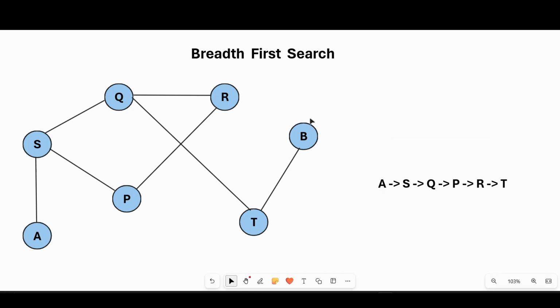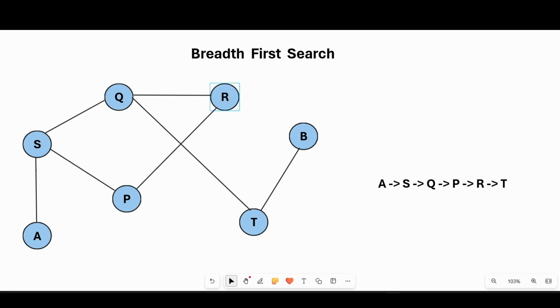So now, have we explored all the nearest neighbors of node Q? You will say yes. So now, will we move to the next level? The answer will be no, because still the neighbors of node P are unexplored. So if we consider node P, the neighbors for node P will be S and R, but we will not be writing them in the path because we have already considered them in the path. So now we have license to move to the next level, as all the neighbors of node Q and P are explored. So now we will move to the next level, that is R.